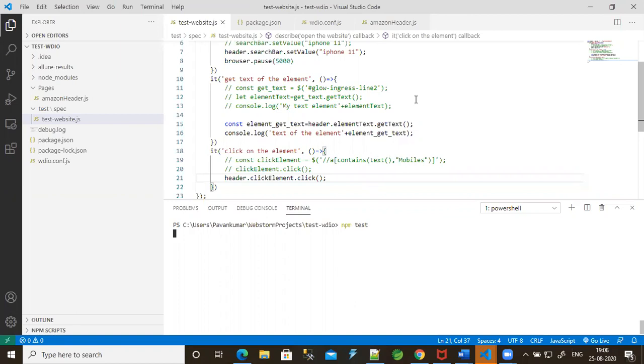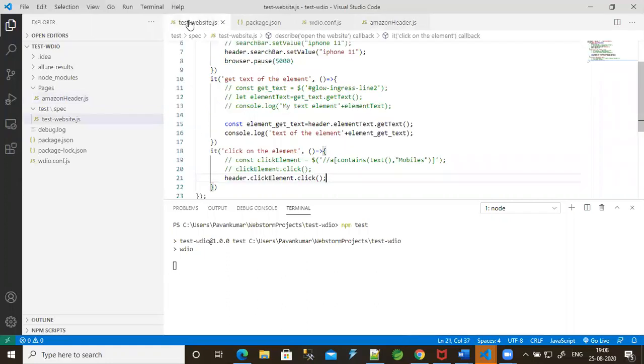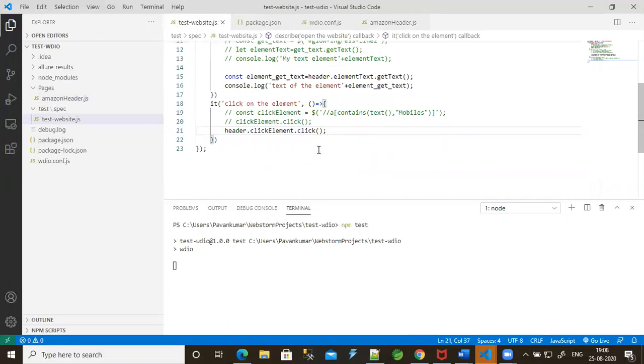By using this page object, we are mentioning all the element locators inside the pages, and we created one class and we are importing it and assigning the methods. Inside the methods we have given the element locators, and we are calling these methods in our Mocha framework in the test cases.